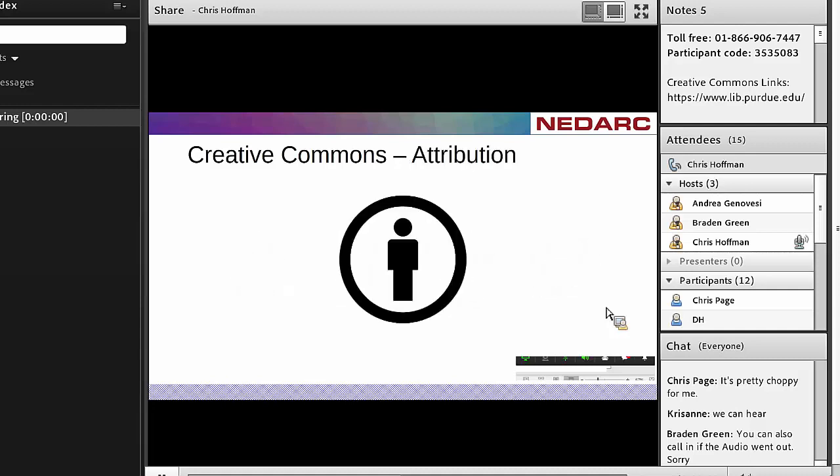The way that these work, the first element is called attribution. An author can say, you can use my artwork, you can use the stuff that I've created anytime that you want. You just have to say I made it. You just have to give an attribution to the author, and then you can do whatever you'd like with it. You can change it, you can edit it, adjust it for your audience, that sort of stuff. That's what attribution means. An author can also put no commercial. It means you can use this piece of art, but you can't sell it.